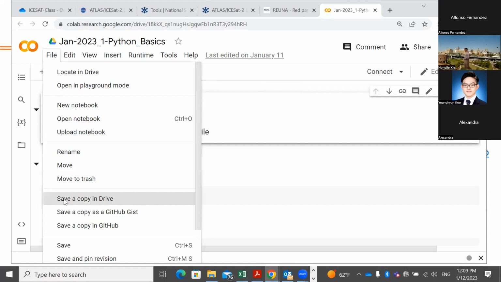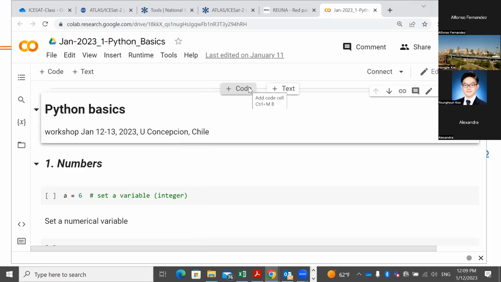Then you can edit it. You cannot edit the original, but you can edit once you save a copy to your own drive, and then you can do all of the editing and processing.